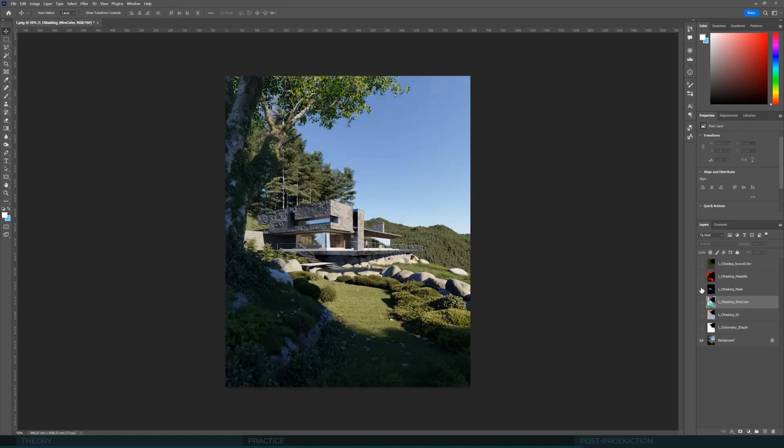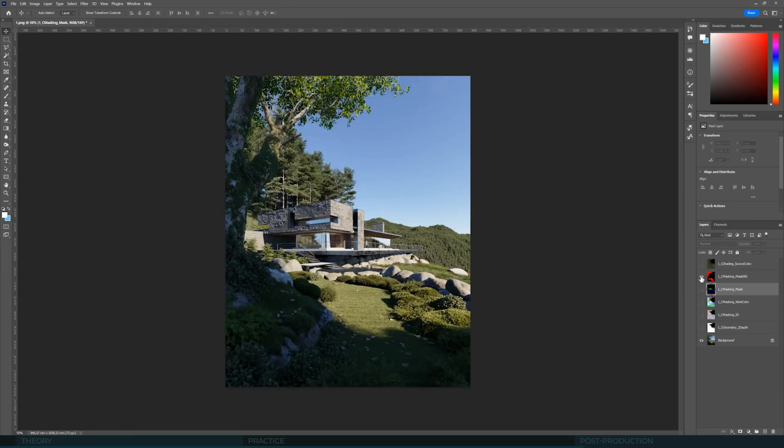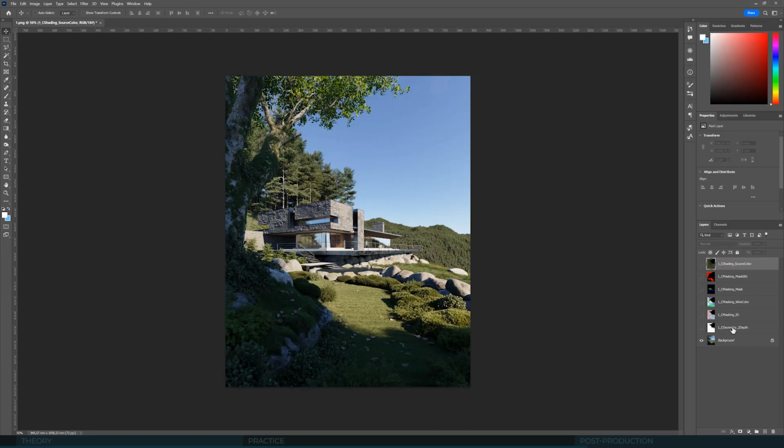After that, RGB masks for the glass, facade, rocks and the tree. And there's source color on top of them if we were to easily access some specific diffuse color, which usually will just be green so as to be able to adjust greenery as a whole. Let's start with ZDepth, which will help us create the aerial perspective in the background.